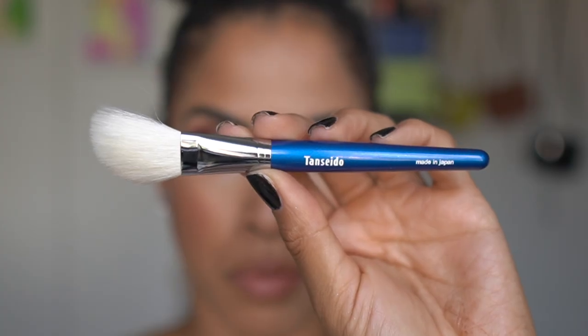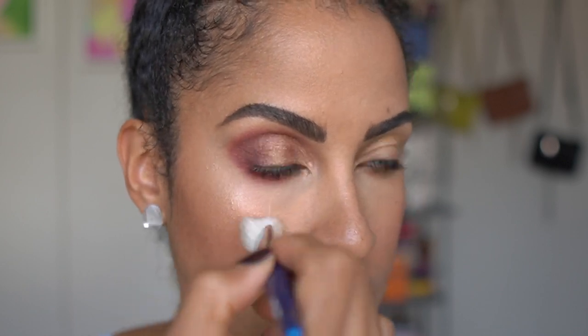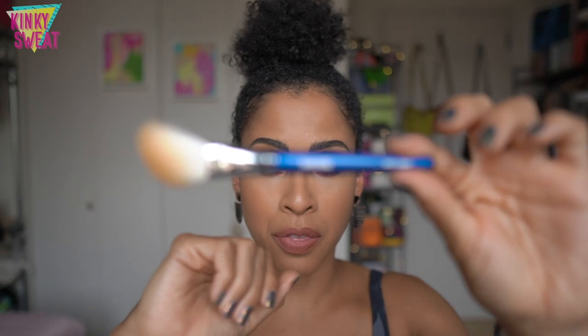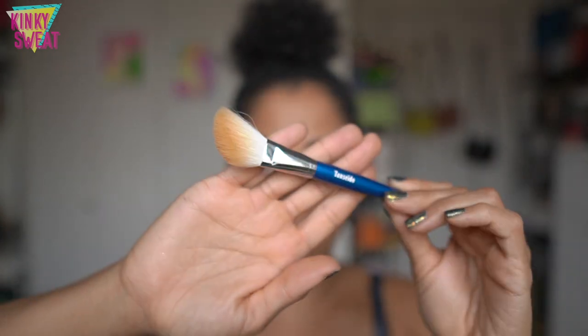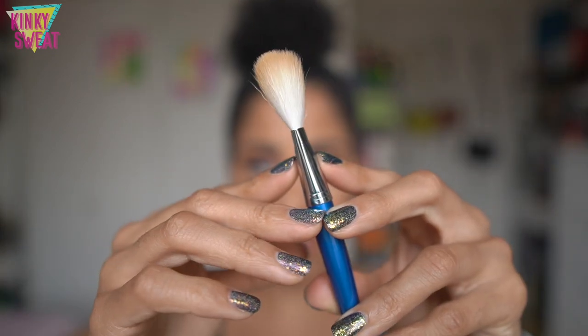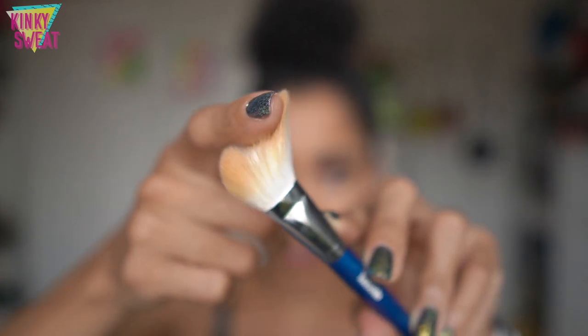Next up we have the WH-14 highlight brush with the blue handle, Sokoho goat hair, retailing for $36. Not as soft as Sokoho but still very soft. I was excited to see this brush because I don't have anything like it in my collection - I have angled brushes but not at this size. It's a small brush, pinched at the ferrule, comes up to an angle, and it's very fluffy at the longest bristle. It has really nice movement and feels lovely against the skin.